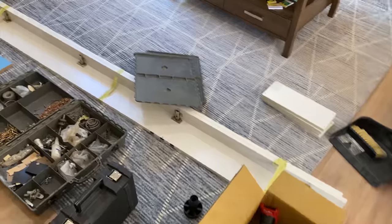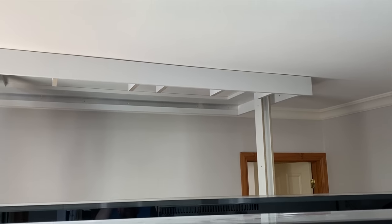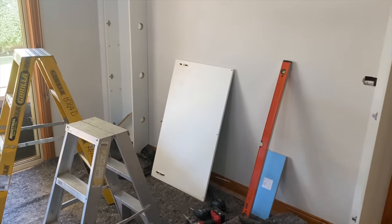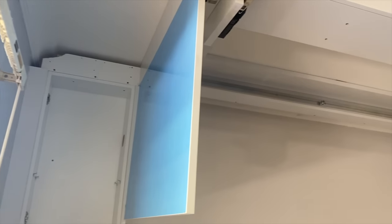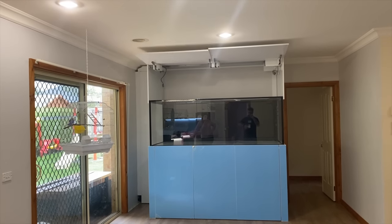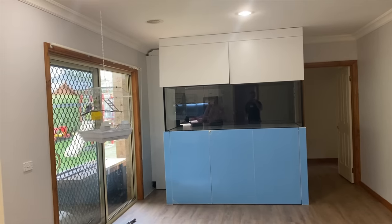You can see some of the bits and pieces here - that's the little door that blocks off the right hand side. The canopy is just about bolted in and then they'll start mounting the rest of it and hanging the doors off. The Bloom servo drives are in place, a couple of the panels are in place, you can see the right hand side narrow door. The accessories cabinet is now bolted in position, and from here there's actually not that much more to go. We pretty much need to push the tank back in place and clip all the doors on because they've got these really nice little hinges that allow you to just clip the panels on, which makes life so easy if you need to remove them. This is the moment of truth - you can see the right hand side open up, the left hand side open up. The canopy door on the right hand side also opens up - and that was just moments after the guys had left. Pretty exciting times.